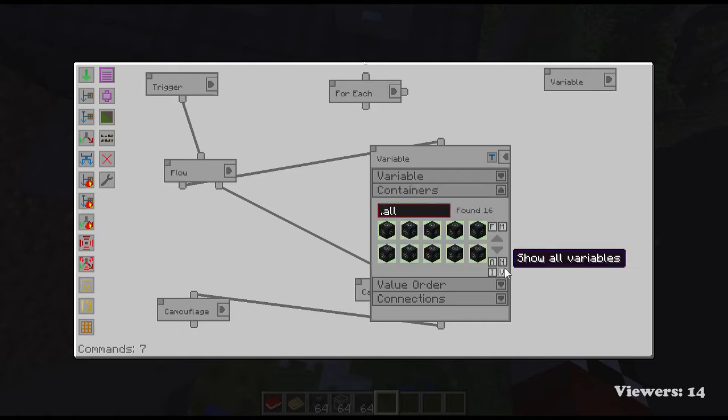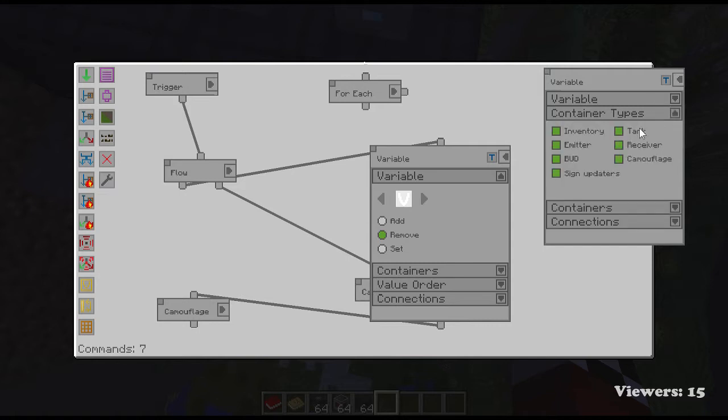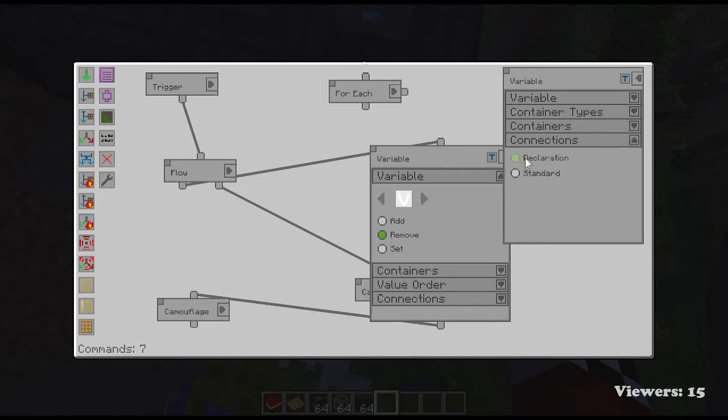Variable. Add. So would this add containers to the variable? Remove containers to the variable? And how can you set as declared? We'll say camouflage for the container type here. Variable is going to be the white one. It's going to be global. And we'll start with none. Where's our invert or clear? Show all variables. Nope. Invert. Okay. So now nothing's selected. Connections. Okay.